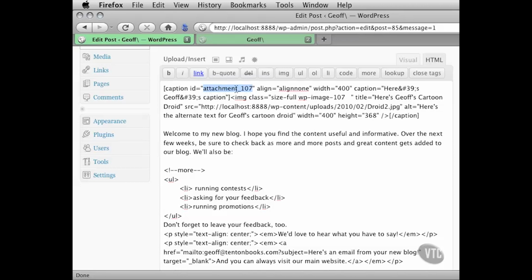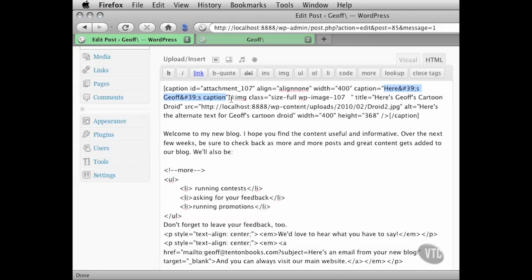So it's using CSS here. There's an alignment option, there's width, and then it has caption equals, and then here's Jeff's caption, with some weird looking characters there inside the spaces and the apostrophes and that kind of stuff, right? So this is the caption that I'm sure you remember typing in not too long ago when we were first inserting our image into our post, right?